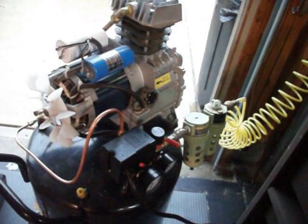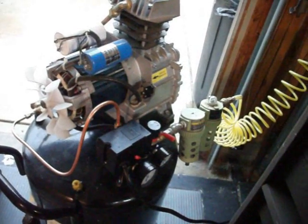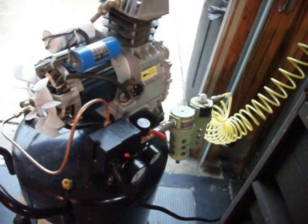One of the things you do is you always drain it periodically with no pressure on the tank to make sure you drain the water out of it, because you're going to have rust in there and it's not going to last if you don't.